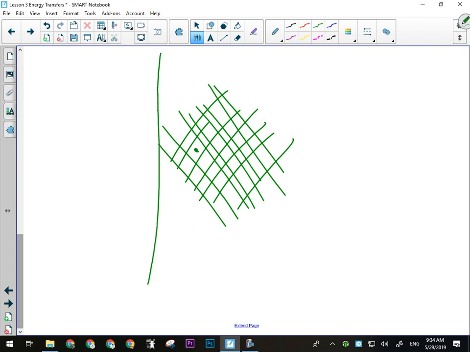If this is my inside wall and this is my outside wall, this is hot, this is cold. I don't want energy to flow through the wall from hot to cold because it wants to do that. That's the second law of thermodynamics. It wants to go that way. If I have nothing inside my wall, if it's just hollow, then air next to the wall will get hot.